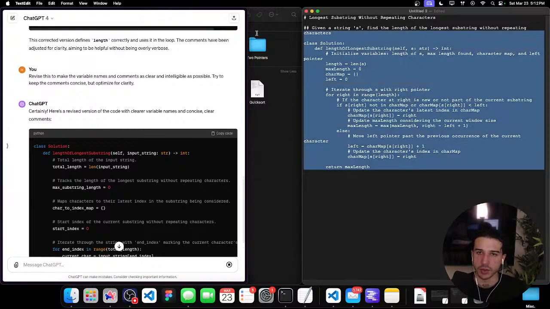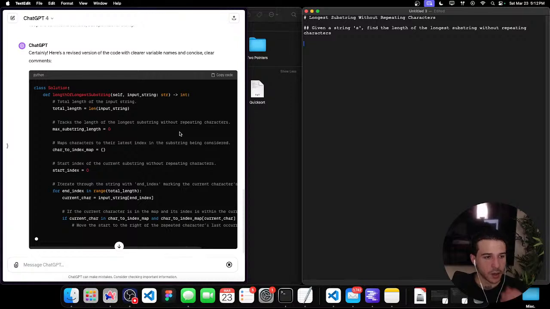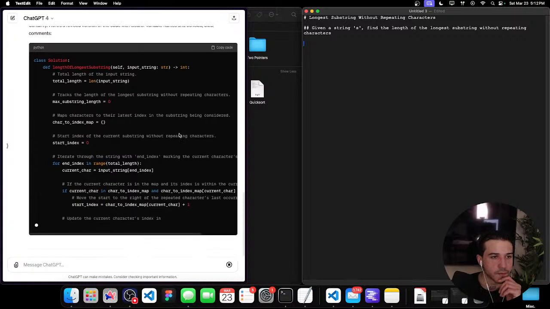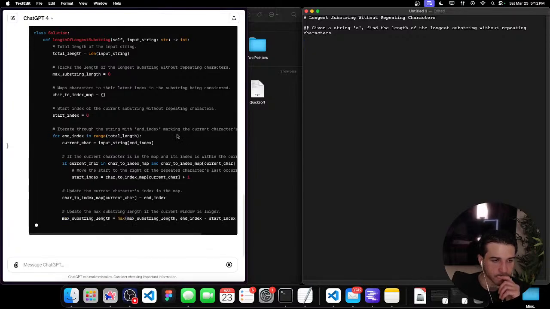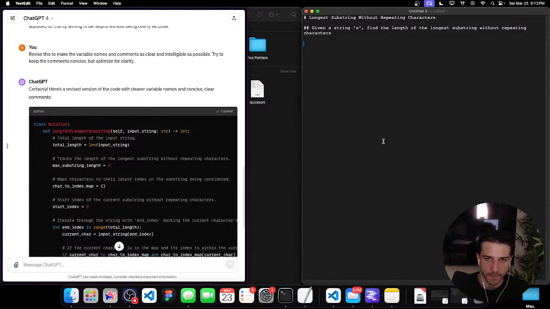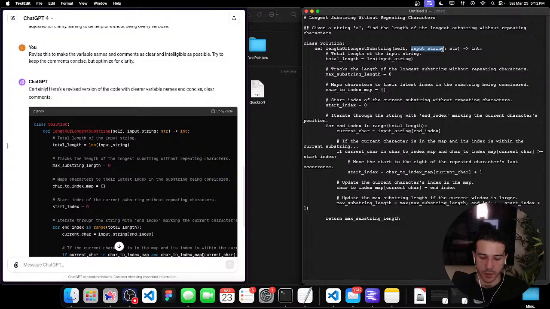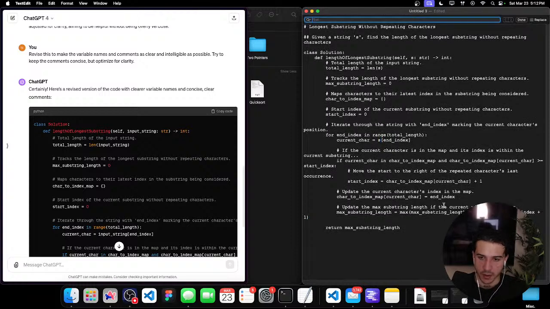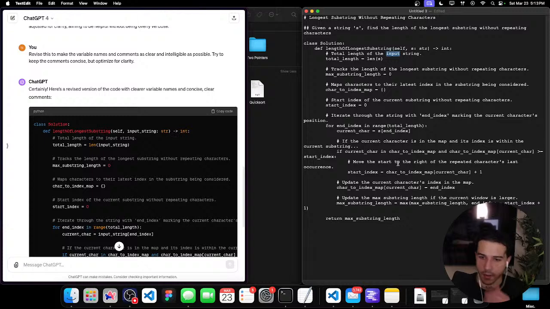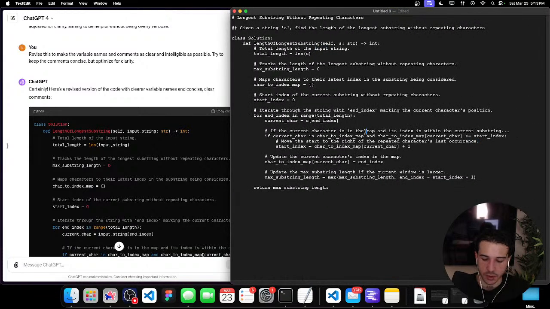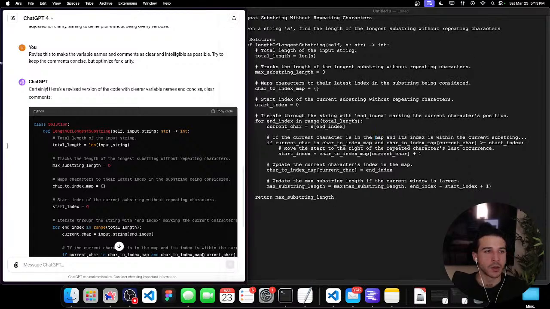I'll just manually change the input string back to S. So anytime I see input string, change it back to S. Okay, cool. So this should work then. All right.